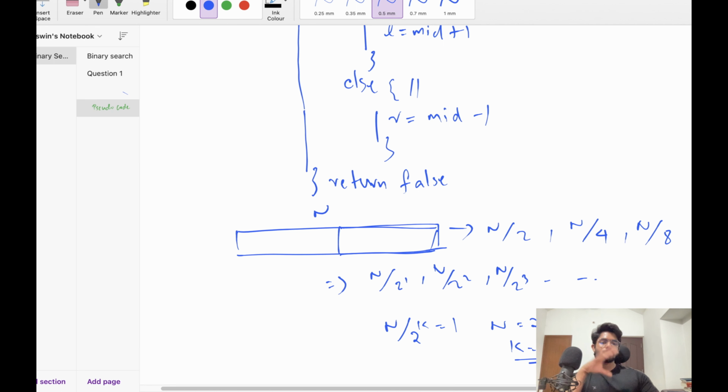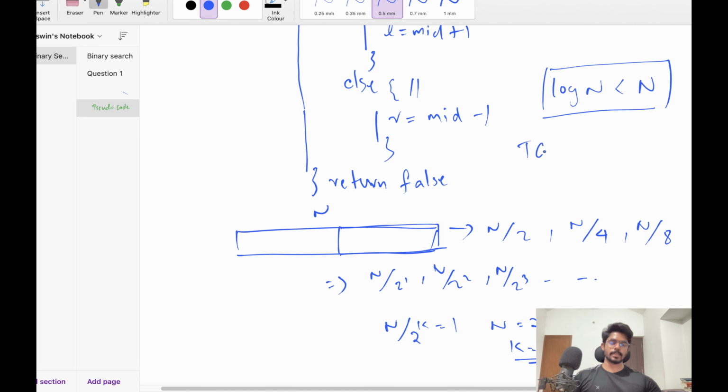So the time complexity in this case is log n rather than n, the linear complexity that we use in normal iterations, and log n is always less than n, and hence we have a better time complexity, that is log n in this case. So the time complexity when we use binary search is big O of log n, and hence binary search is preferred in these situations rather than a normal linear time complexity.